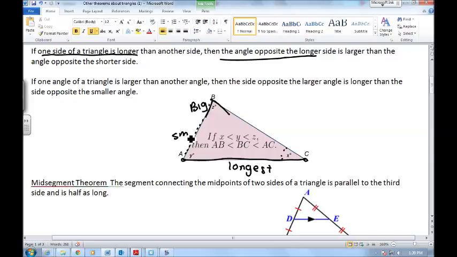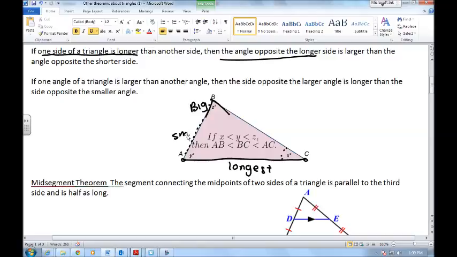Which makes sense, because watch my hands. Right now with my arms, am I making a big angle or a small angle? Small, and how close are my fingertips? Pretty close together. Opposite of the vertex, my body is the vertex, it makes a really small segment. But if I make a large angle, how close are my fingertips? Really far away. So the larger angle creates a longer segment. Large angle, across from it is the longest side. Smallest angle, across from it is the smallest side.